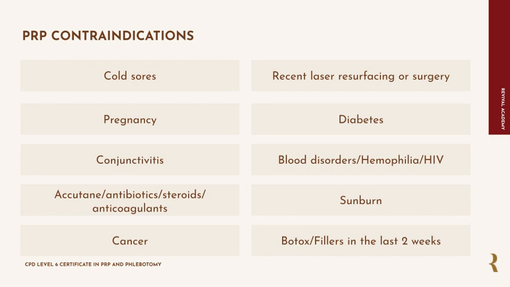Anyone with a sunburn, they just need to wait for the sunburn to completely clear away, get their skin to heal up, and it's no problem. And then also anyone with any recent Botox and fillers in the last 2 weeks, unfortunately they cannot have any treatment if they've recently had the Botox and fillers. After 2 weeks have passed, they can have the treatment done after that.